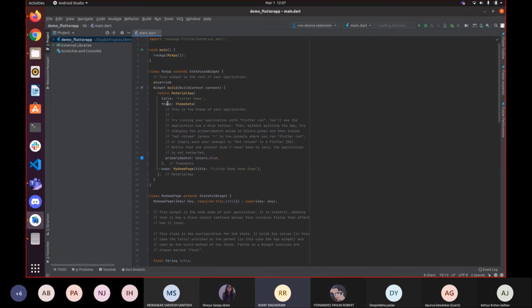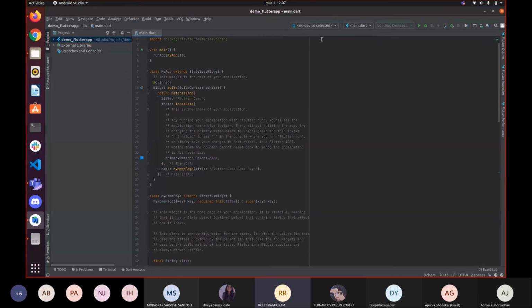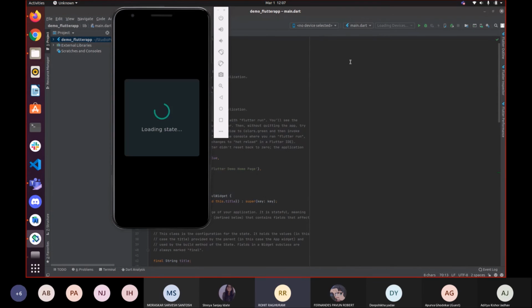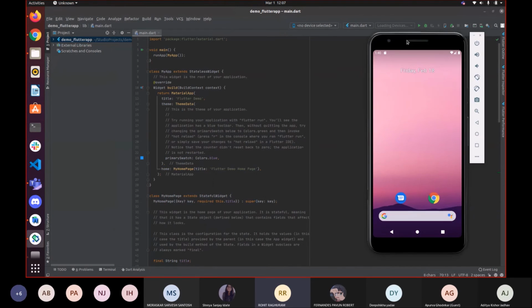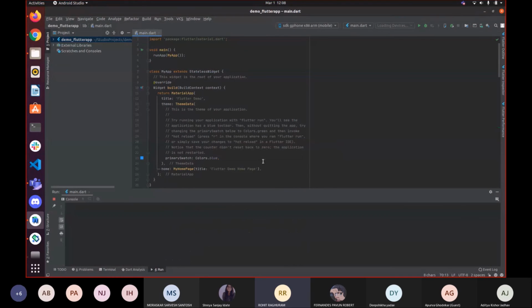Back to where we were, since we already have Android Studio. So let's see how this is going to work. We are going to try and run our main function and see what the boilerplate offers. Okay, so it's starting the development tools. Yeah, it's a cute boilerplate code that they have already given us.